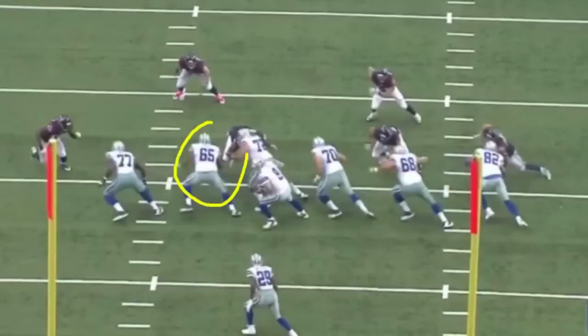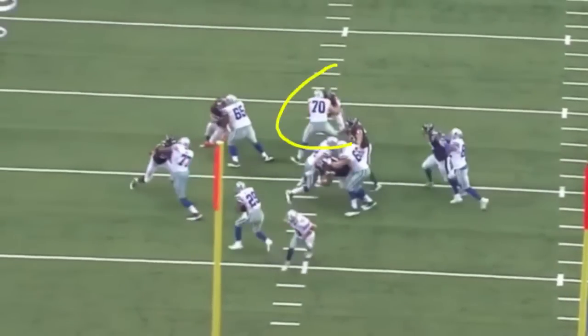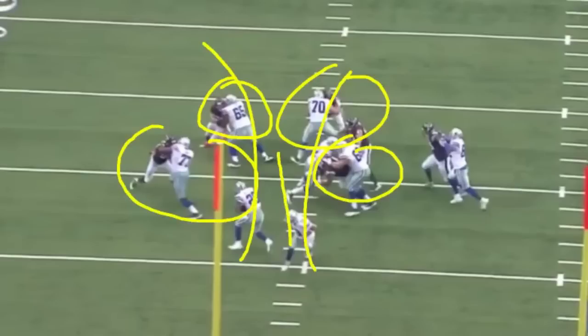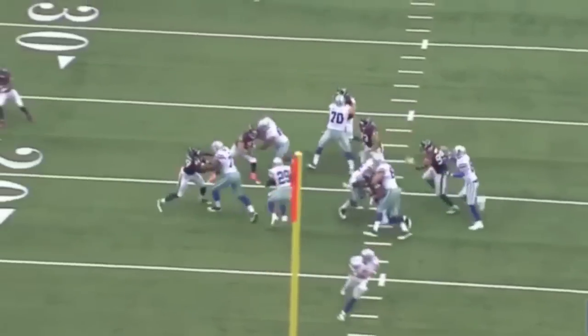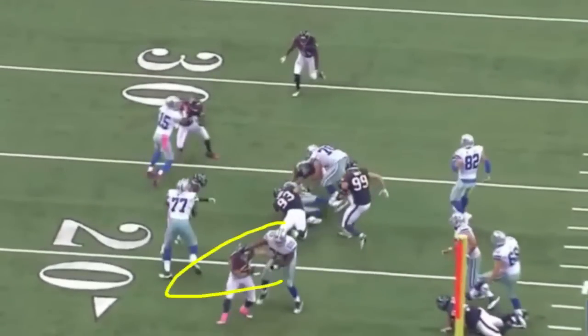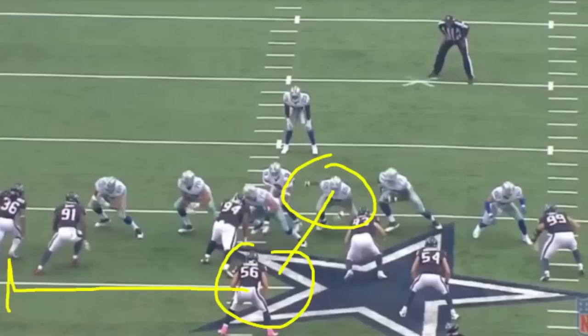Watch this play where Leary actually goes down to the second level and blocks out Pro Bowl linebacker Brian Cushing, leaving a huge hole with the help of Zach Martin for Murray to run in and get about four to five yards. Leary gets to the second level — there's the rookie Zach Martin, there's Leary, Tyron Smith — block right here. Just a huge hole for Murray to run in. Unfortunately, this guy is left unblocked and comes in there and makes the tackle on Murray. No one blocks 93, but Leary still does a great job of bringing the Pro Bowl linebacker Brian Cushing out of the play. Same play — Ronald Leary just gets down to the second level extremely fast, takes care of Brian Cushing, and blocks him out five yards out of the play. Great block by Ronald Leary again.